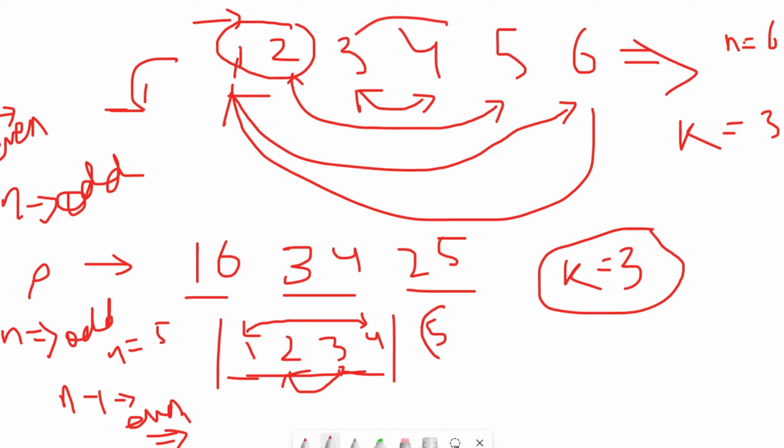And the last element we can leave as it is, because after clubbing the values are 1 plus 4, which is equal to 2 plus 3, which is equal to 5. So we could leave 5 alone, and we could club the left n minus 1 part, as we have done for the even case. So it's pretty simple, and its implementation is quite simple. I will show you in my code.